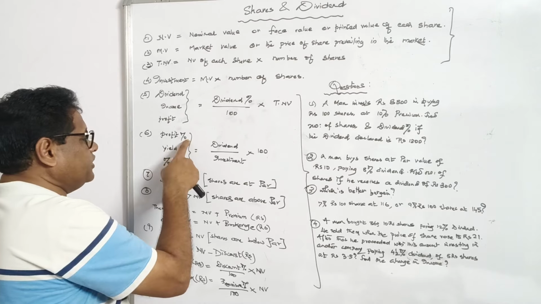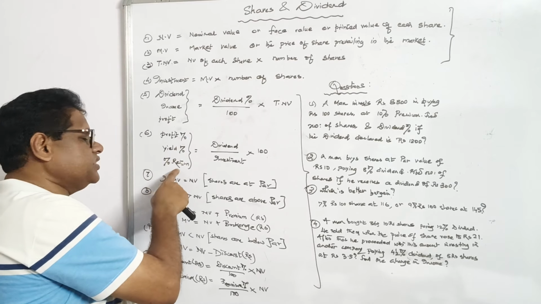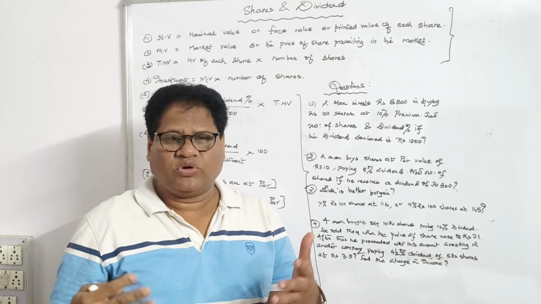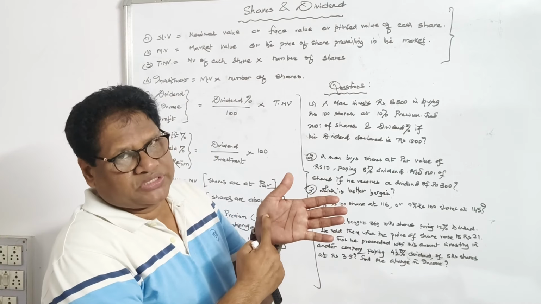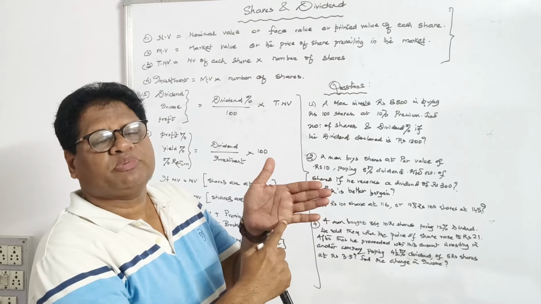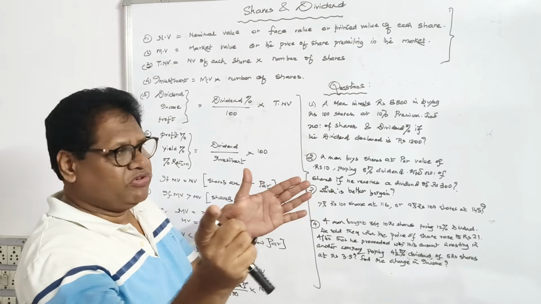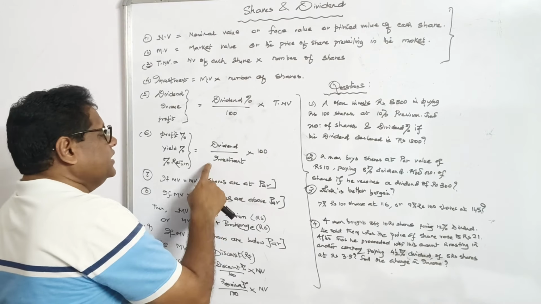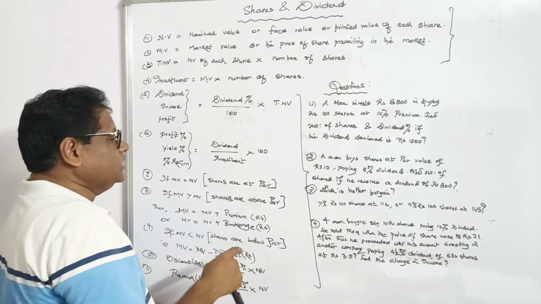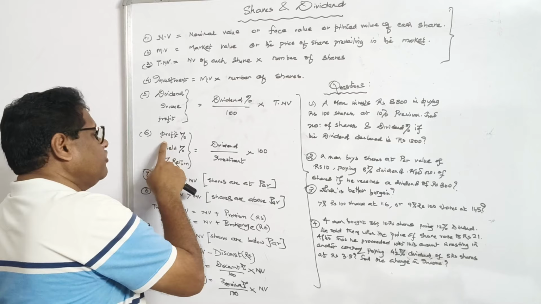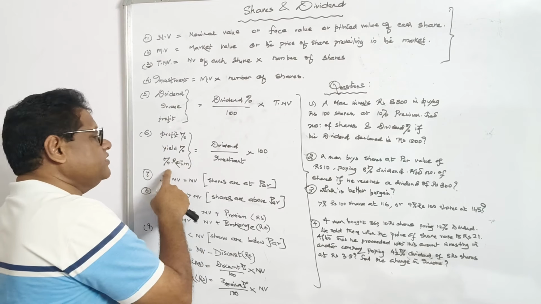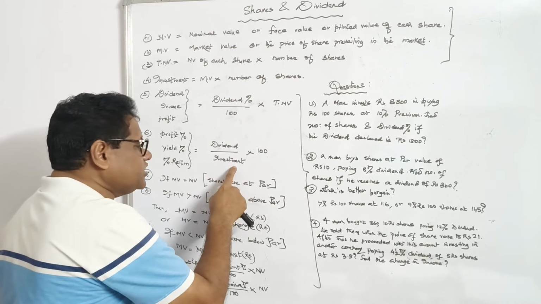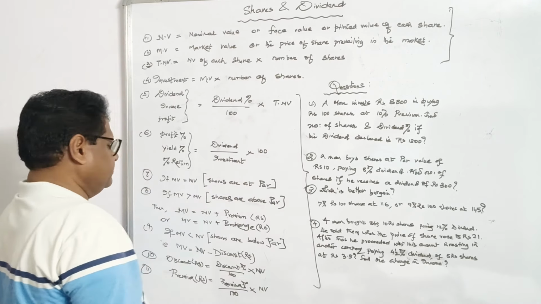Now we have the profit percent, which is also called yield percent or percentage return. Remember, when you did the profit and loss chapter in lower classes, what was the expression? Profit percent equals profit by cost price into 100. The same thing we are applying here. The profit is the dividend, the investment is the cost price. So for profit percent, yield percent, percentage return, we have the expression dividend given by the company by the investment, that is cost price, into 100.